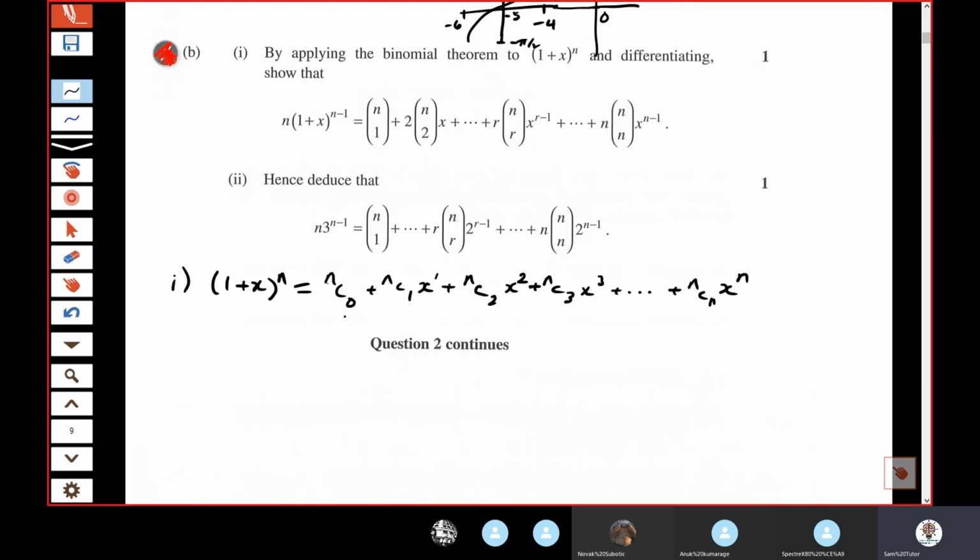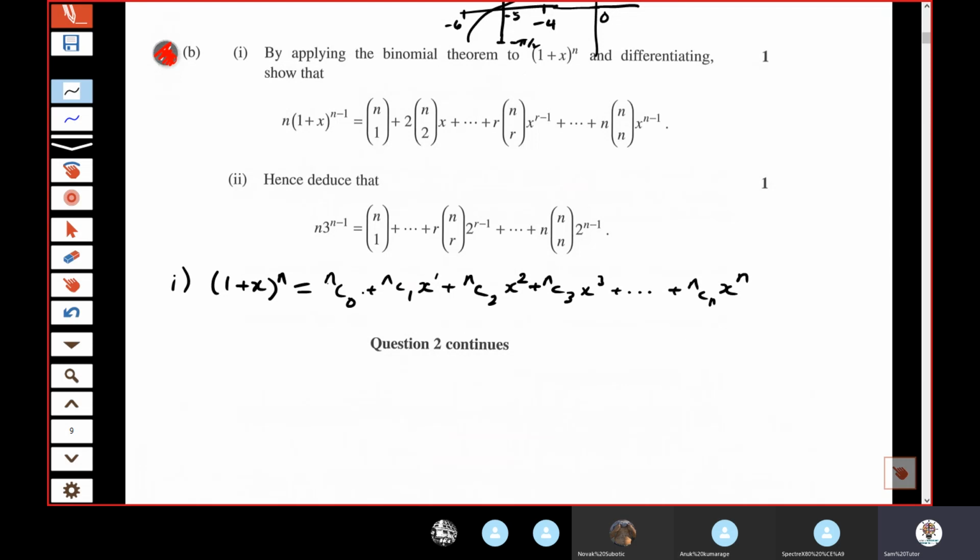If anyone's still not able to get this out, as I just said, it will be asked directly in your exam. So why are you willing to walk into your exam and sacrifice these marks? You know this will be asked exactly like that, you might as well memorize it. And it's not that hard. nC0, then plus nC1, you increase the x by 1. nC2, you increase the x by 2, 3, 4, and so on. Any questions about that line?